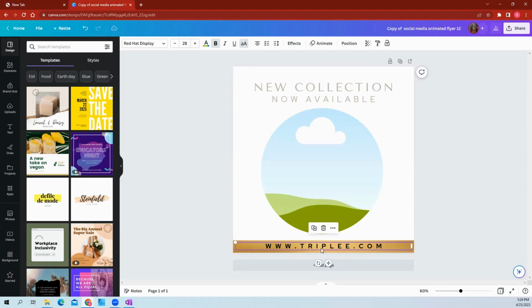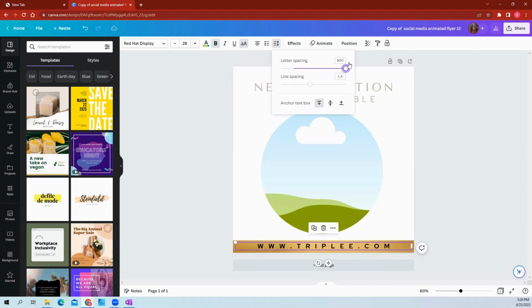So you actually can click here. You're going to go here and it will pop up spacing. You will click and go to letter spacing. As you see, when you make it smaller, it gets closer. If you make it bigger, it will spread out.